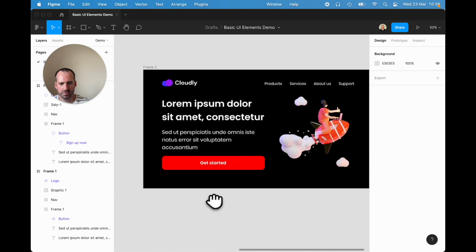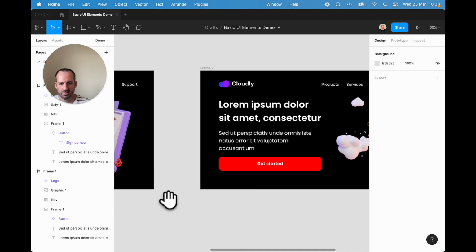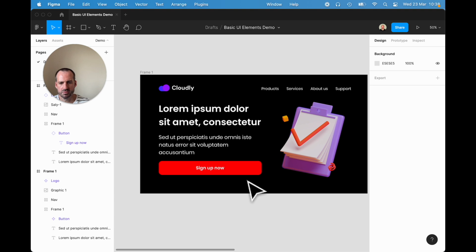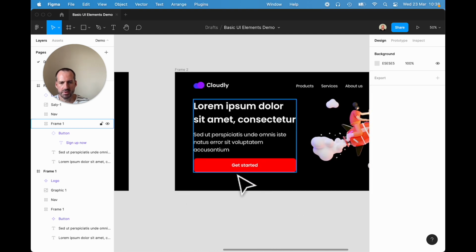If we go over to our second layout, hey presto, we can see that the color of this instance has changed. So you can modify all of the original properties in the original component here, and they will be reflected in the instance here.